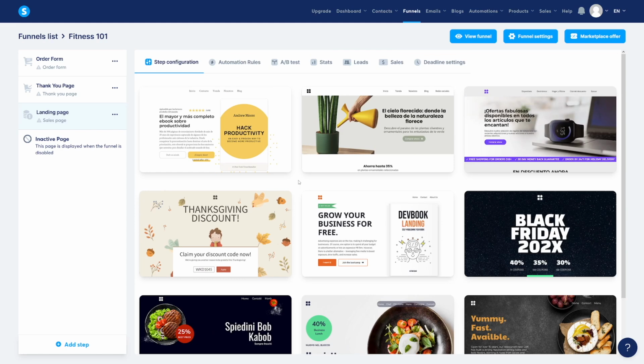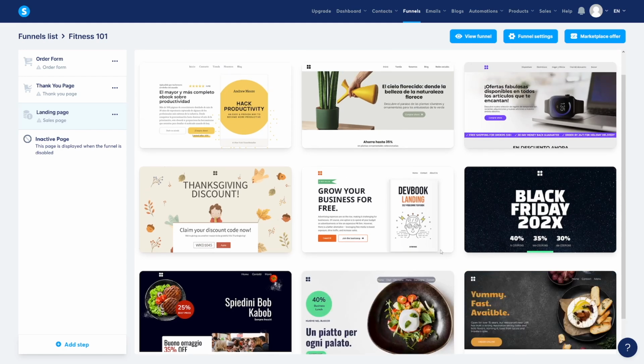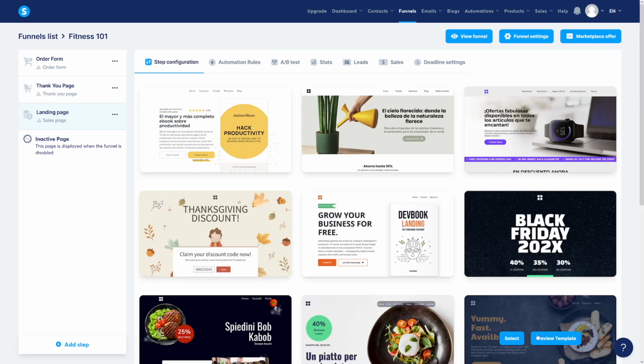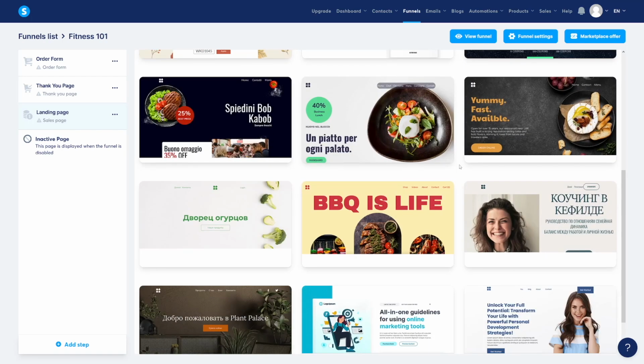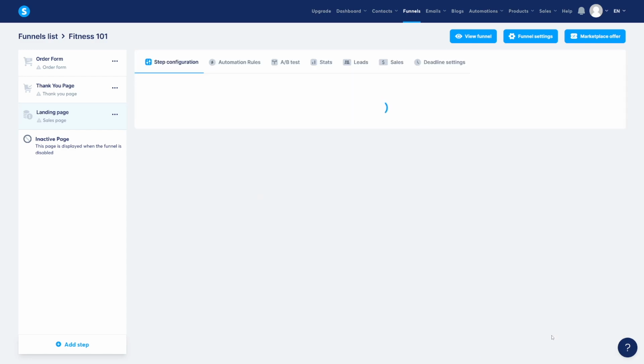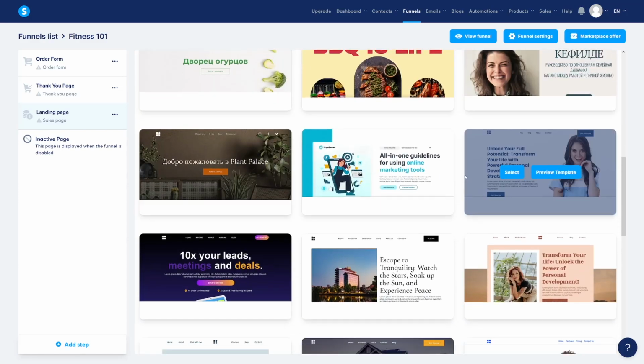So whatever you take from these, for example, if I'm into fitness, I will probably take something which is related to food or some person running. And there's a lot of these. If you click down there, as you can see, I click on this 15 button, then it's going to show me 15 of these at once. If I click on 30, well, it's going to show me 30 of these at once. Now you just have to choose whatever is good for you.